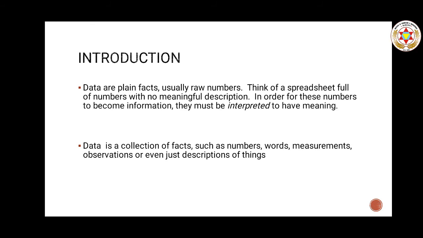Data are plain facts, usually raw numbers. Think of a spreadsheet which is full of numbers but with no meaningful description. In order for these numbers to become information, they must be interpreted to have a certain meaning. So, data is a collection of facts such as numbers, words, measurements, observations, or even just description of things.